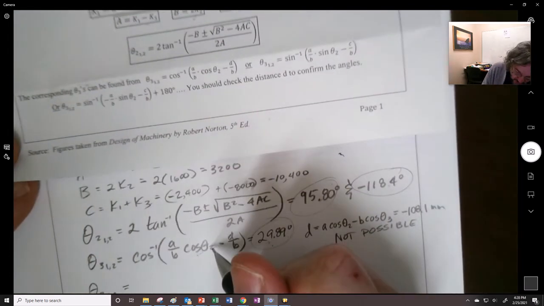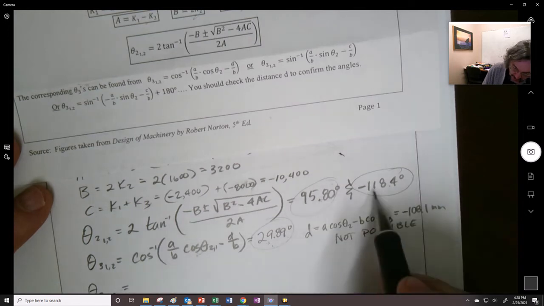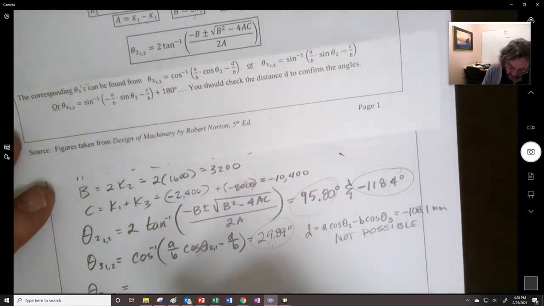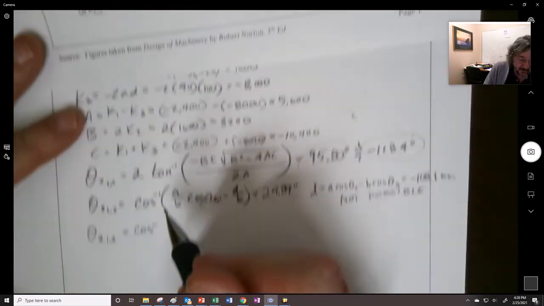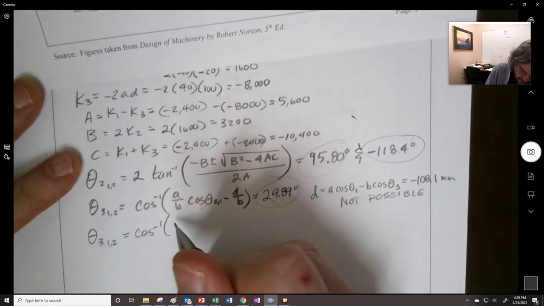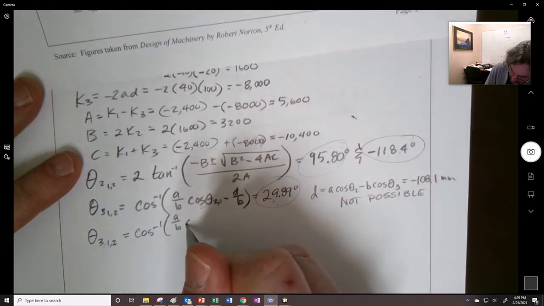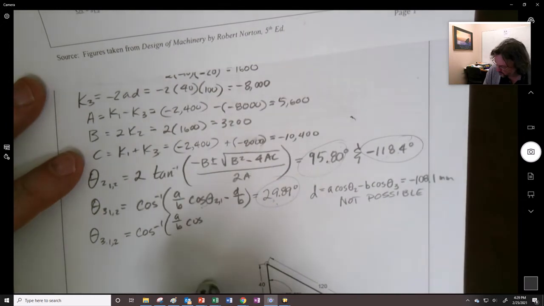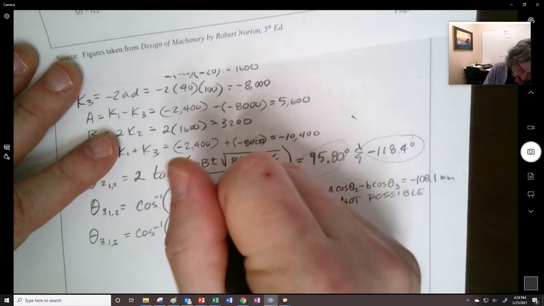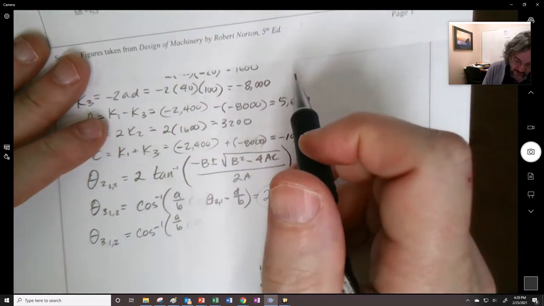Yes, okay, so this one was with theta 2,1. That's with this angle. Let me try this one again with instead this angle right in there. So I wrote the thing out this way, but yeah, A over B cosine. Nope, wait, I made a mistake here. I said cosine up here. I meant sine.